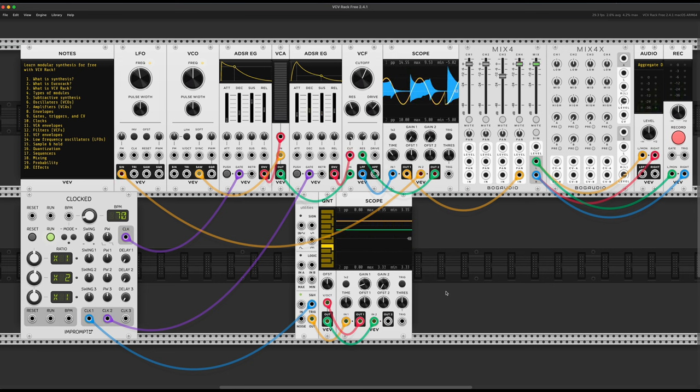So the yellow is the raw voltage that's coming out of the sample and hold, just totally random voltage. And the green signal is the quantized voltage that's been snapped to the closest even division of 12. So depending on what random value we get, it may actually be very, very close to a quantized value, and hence the quantizer doesn't have to do very much, and those lines are closer together. But if it outputs a voltage that's kind of like halfway between two of these steps, then the quantizer is going to have to work a little harder and snap it to something that's a little farther away than the original voltage.